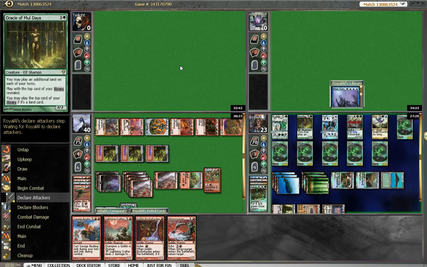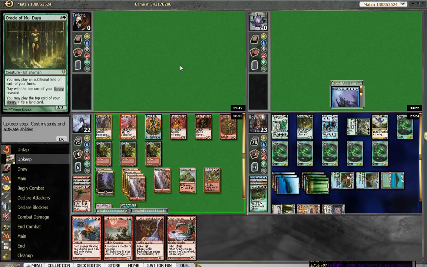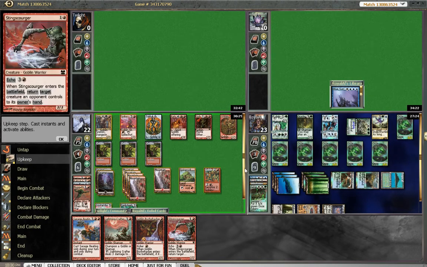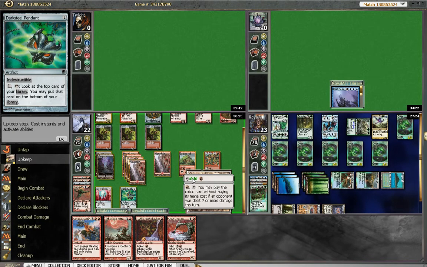I mean, you attack with everything, right? Oh, he leaves everything back. All right. He's at 23. We have 1, 2, 3, 4, 5, 6, 7, 8, 9 attackers. He has 1, 2, 3, 4, 5, 6, 7, 8, 9, 10 blockers. So we can bounce one with Sting Scourger. I think we still do this.